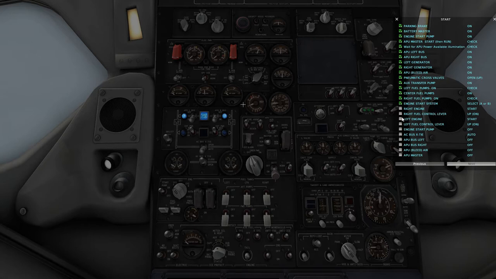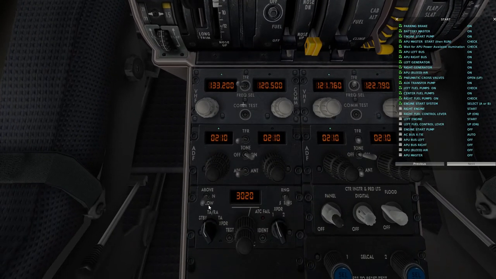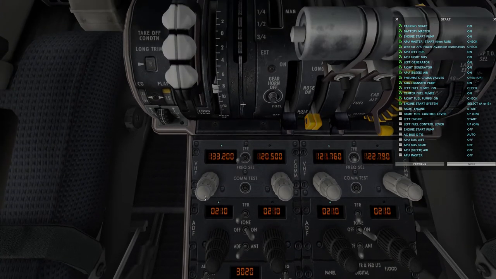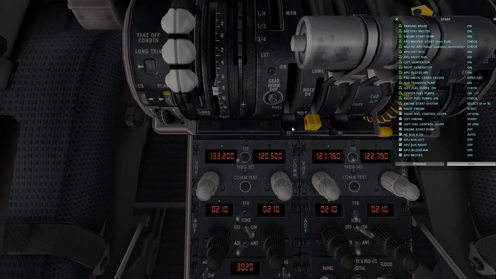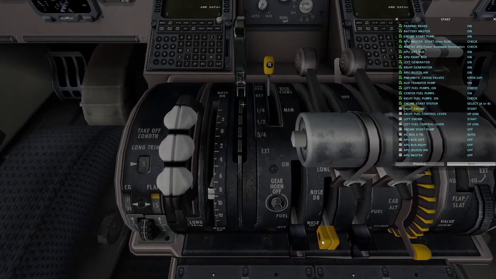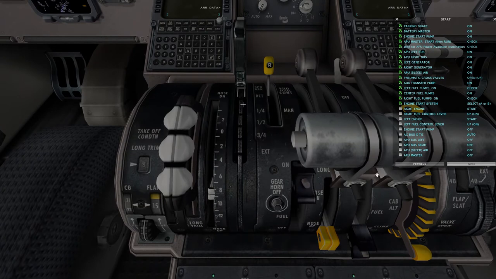Now this next right engine part here, you're actually starting the engines. However, because you don't actually have two hands when you're flying the simulator, I like to reverse these two procedures and start the fuel control lever up first. Otherwise, by the time you're starting your engine and switching down to the fuel control lever, you don't have time because you don't have another hand. So we're looking at the fuel control levers here, which are here. And we'll just get a better angle here. Put that up.